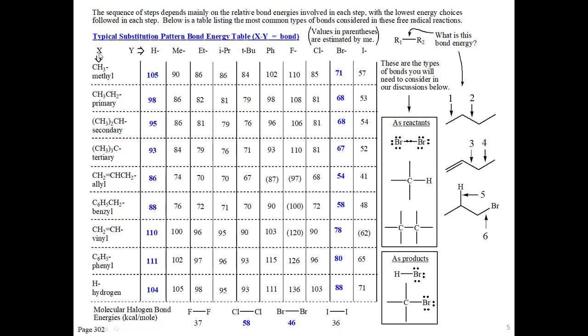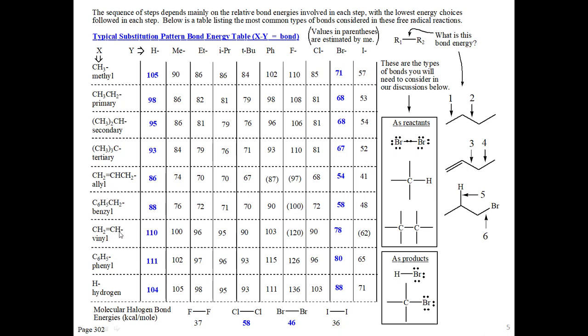So real important ones are, of course, CH bonds. So if I go down here, you'll see I have a methyl. Now, this is really ethyl, but I'm calling it primary. This is a general pattern, and it's a specific group right here, ethyl. If I have isopropyl, we're going to look at that as a general secondary pattern. If I have T-butyl, we're going to look at that as a general tertiary pattern. And then I have the allyl pattern, where I would have a free radical next to a pi bond, I have the benzyl pattern, very similar. These are pretty stable free radicals.